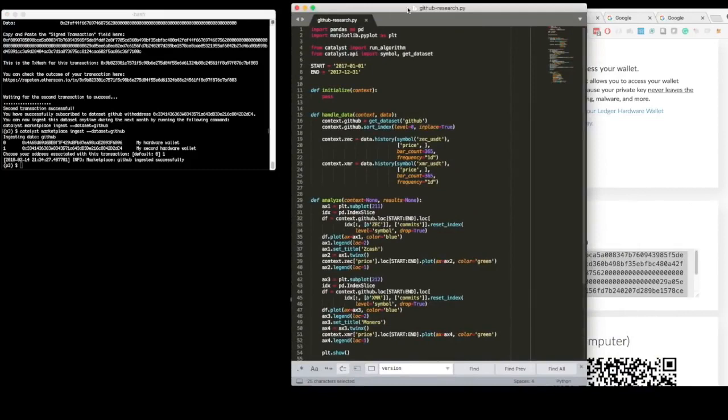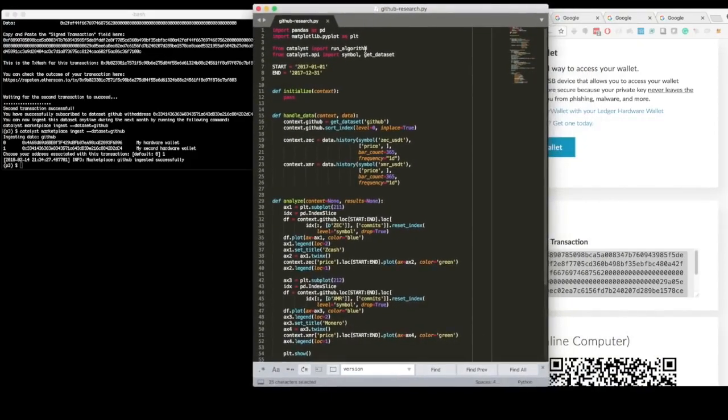Here I have one such sample algorithm, which I call GitHub Research. Now I'm going to go very quickly over what it does. So first I import some external libraries that I need. I import some methods from Catalyst that I need. And what I want to look at is how the number of GitHub commits evolves as price evolves over time. I'm going to look over the entire 2017 year, so I set two variables here for the first day and last day of the year. This is a very special algorithm where I'm not going to do any trades.